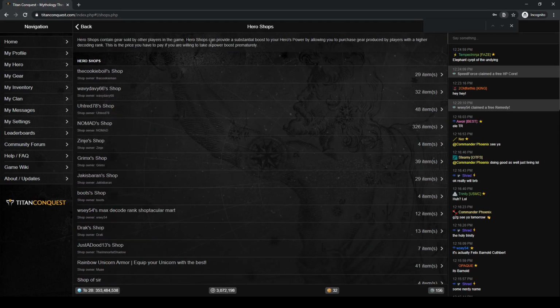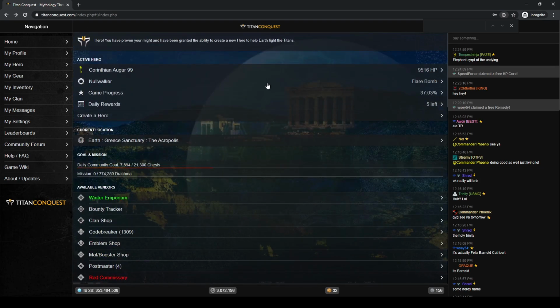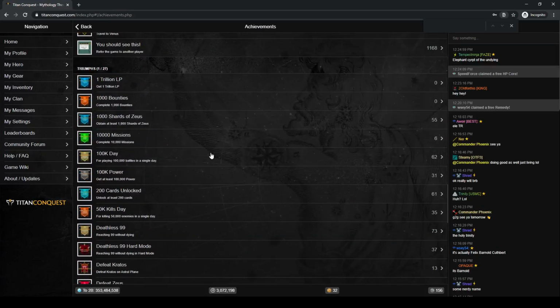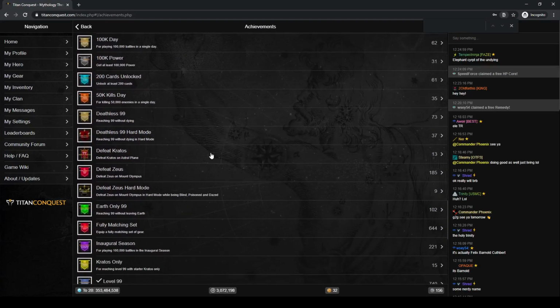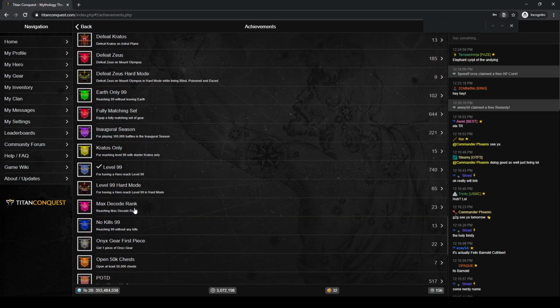Well, if you're a supporter, you get some search functions up here for gear and sets and type. But if you just want to make sure you're getting the best gear possible for your money, since buying a piece of gear from someone who just hit level 99 versus someone who's already max decode rank is going to be the same, come up here to game progress, scroll down to the triumphs, and click on the one here that says max decode rank.